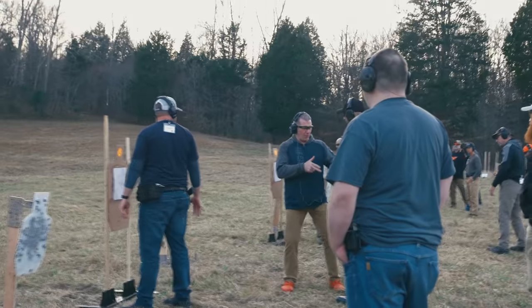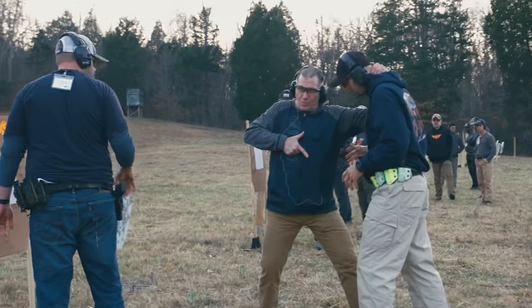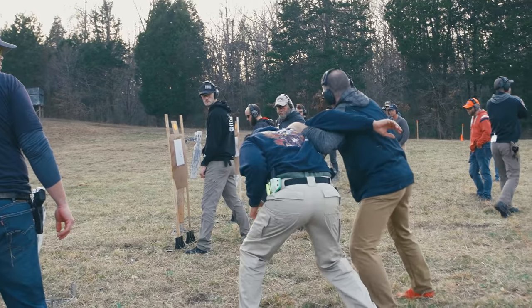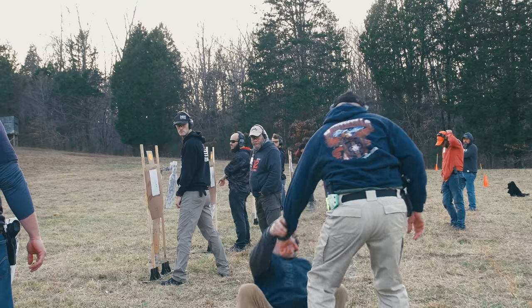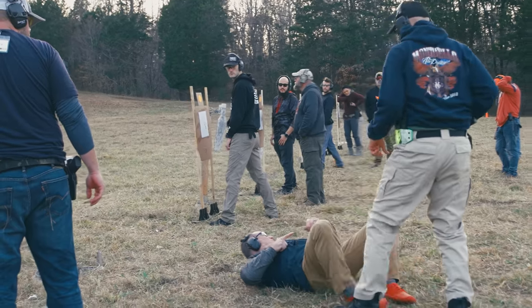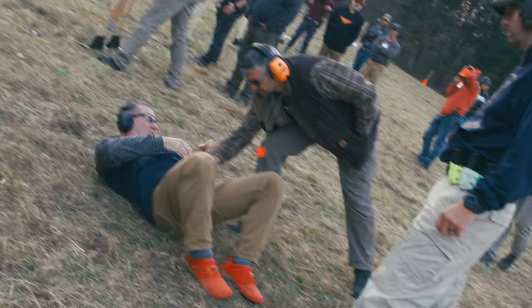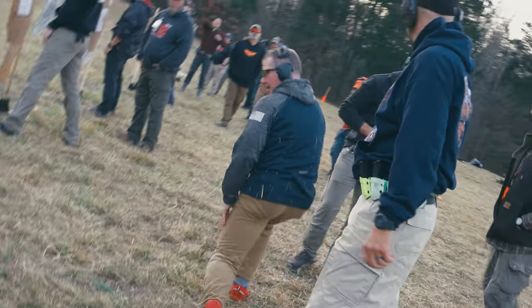If you and I are tied up right here, if I get to here, I know exactly where my rounds are going. If I get to here, I know exactly where my rounds are going. If we're on the ground, if I'm here and I get here, I know exactly where my rounds are going. Because every time I do this, they go here. Make sense? All right. That's the importance of that.